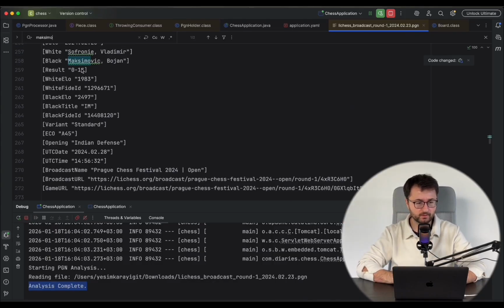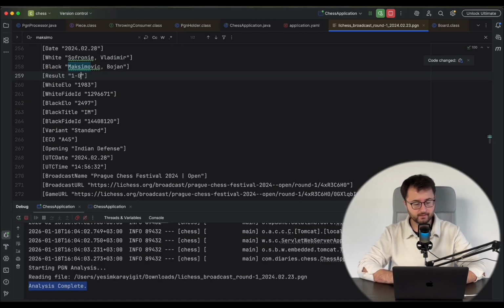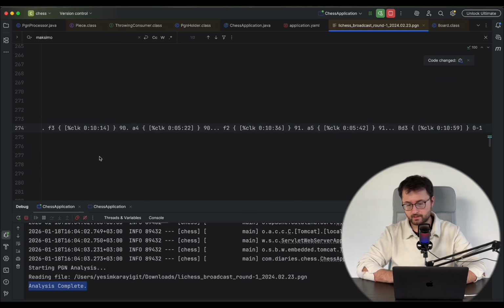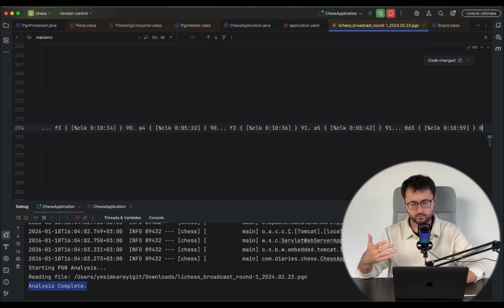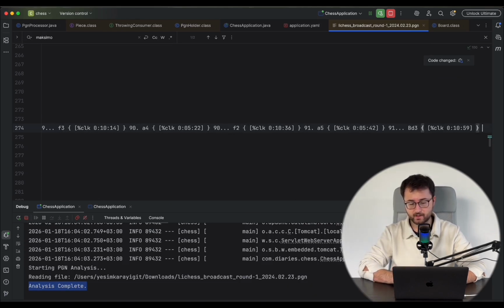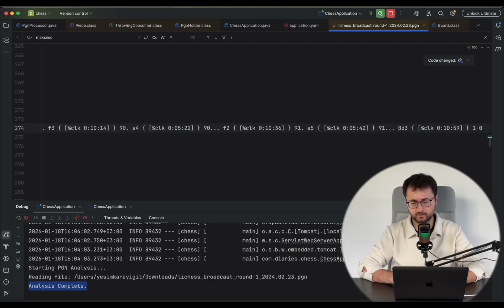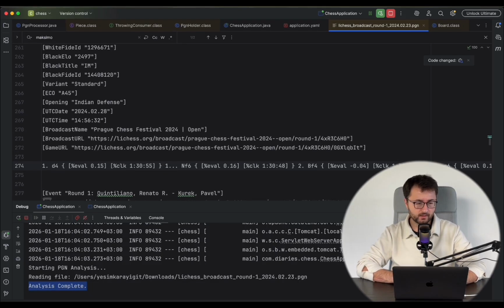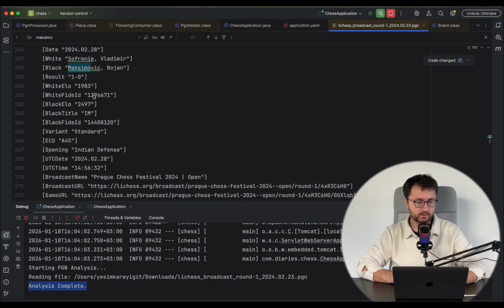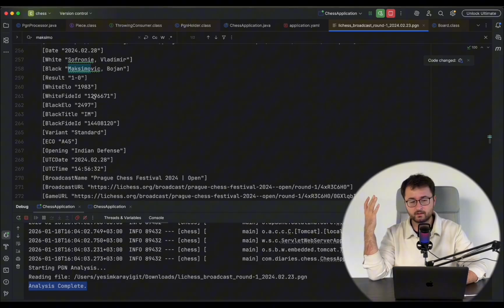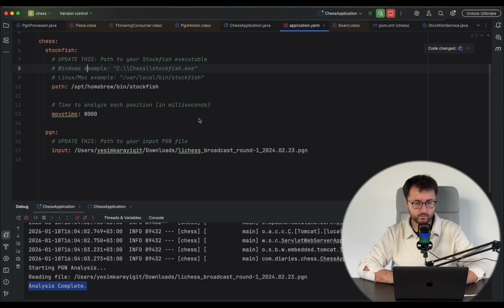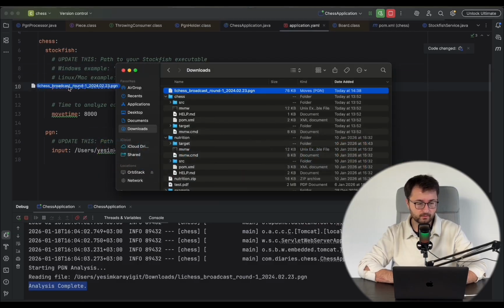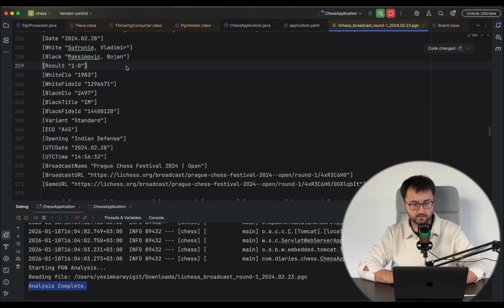So I'm going to tweak this result parameter, and I'm going to manipulate this data in a way that this PGN now assumes that white won. Here at the end of this line, and I know that because I'm very much familiar with PGN files, I have been working with them for over 2 years now, I suppose. And here, now that I have changed these two values, what this PGN is going to represent is that white actually has won. So I'm not sure if this is going to be auto-saving, so I'm going to close this and open it up again. And okay, it seems like it has saved.